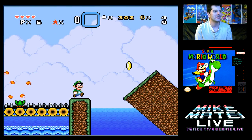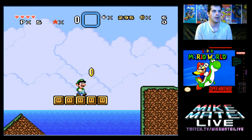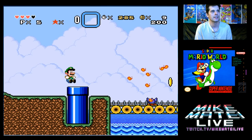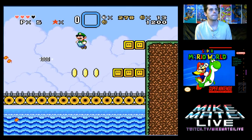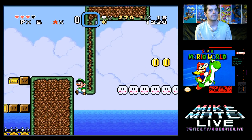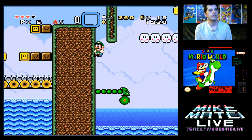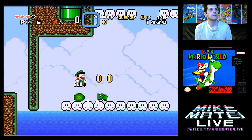This guy shoots out fireballs like Thunderbird in Zelda 2. Shooting out fireballs. Gee, what is that guy? That must be unique to this, because he just shoots them forever. Happy little clouds. Oh my god. Is he going off the cliff? Yeah, of course he is. I'm gonna be going off the cliff.